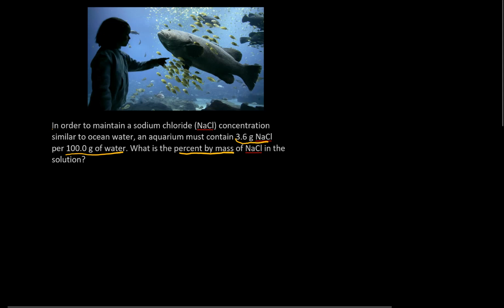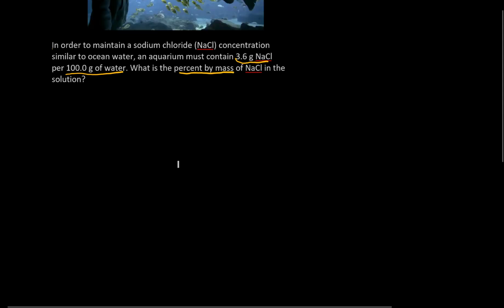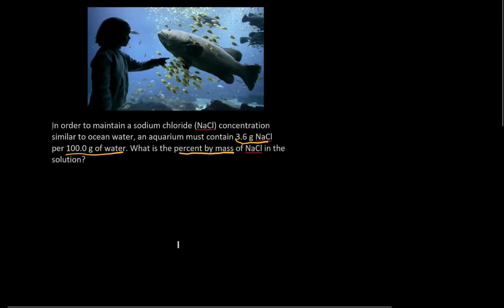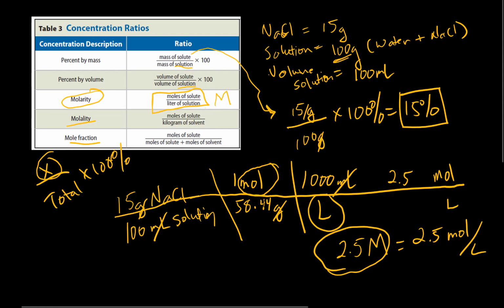Now, every time you get a problem like this, don't just say, oh, obvious, until you really know it, because it might become very obvious after some time. What I recommend for the start is that you look at the problem, and if it says percent by mass, you go back up to the chart that you just saw and look at percent by mass. It says it's the mass of the solute divided by the mass of the solution times 100%.